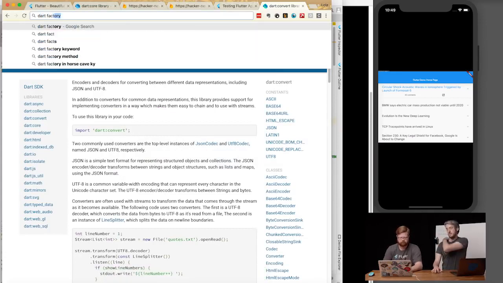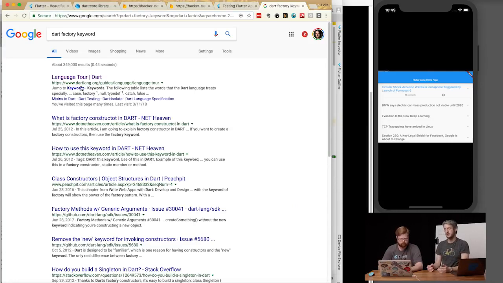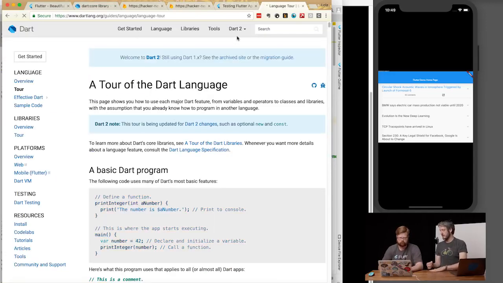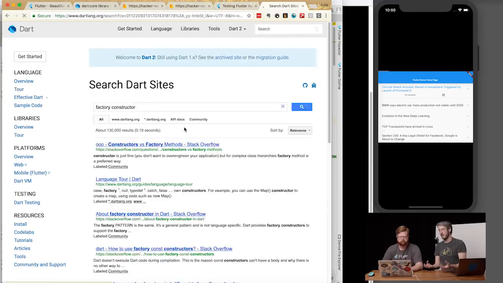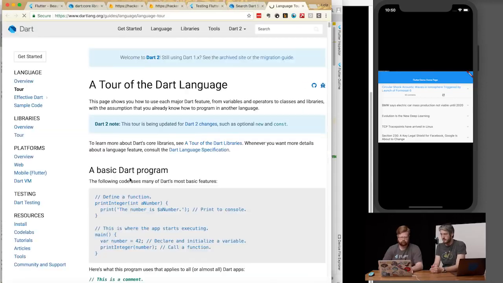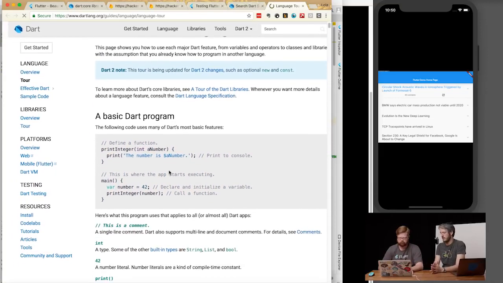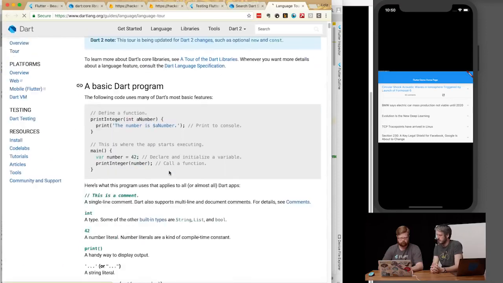A factory constructor is basically a function, but from the caller's perspective it seems like a constructor. That function will do whatever it needs to do, then use another constructor in that same class and return a value. With this, you can do things like singletons, caching, and a bunch of other cool stuff.